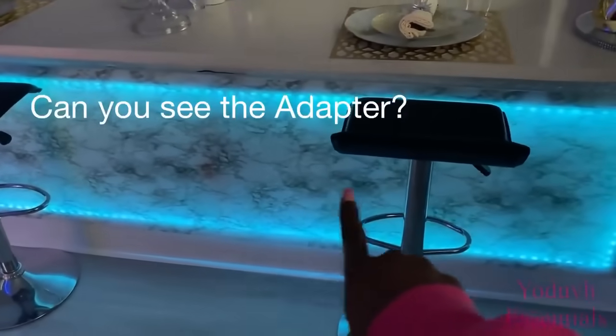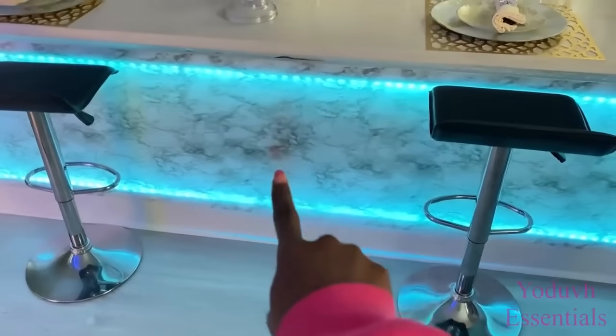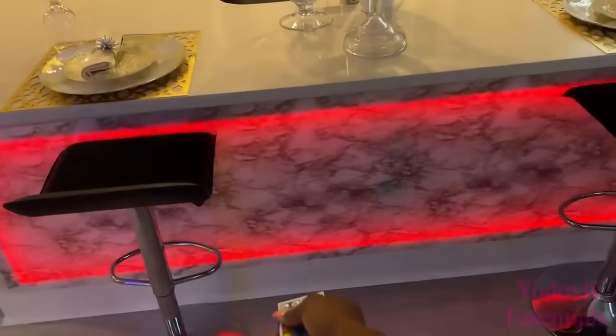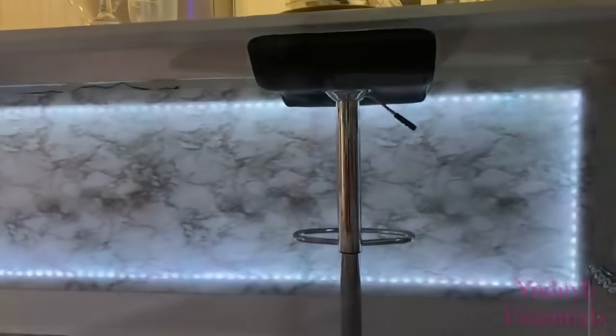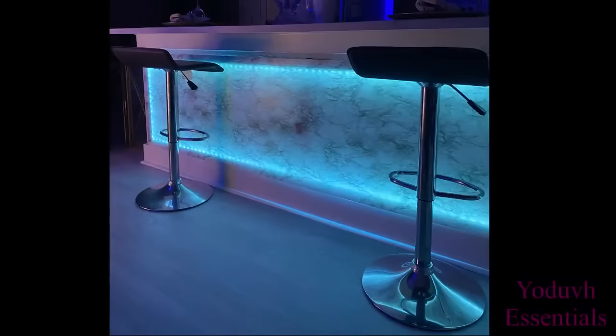Now you can see the adapter, right? Now that kind of bothered me, but from afar, it's gonna be hard to see that. The remote makes it easy to turn the lights on and off and to change the colors to suit any event that might be going on at the time, or even just simply changing the colors to suit your mood. The bar section that was bare has now come alive with lighting.